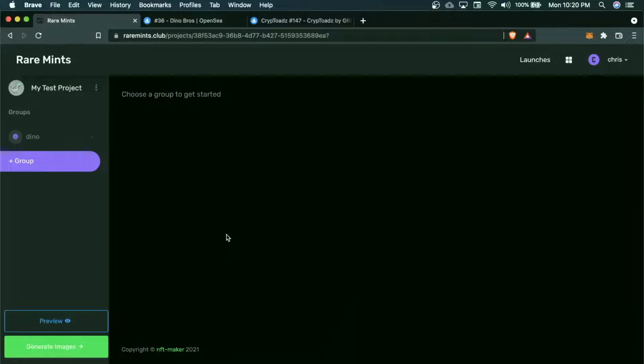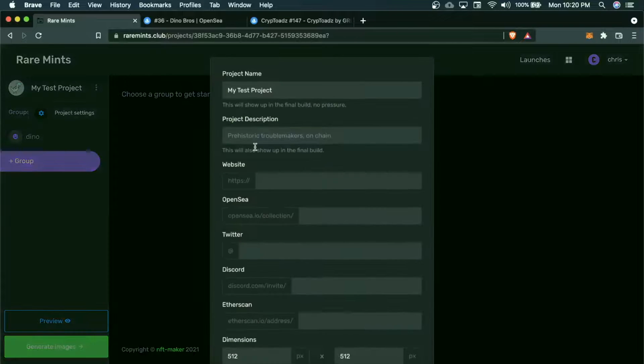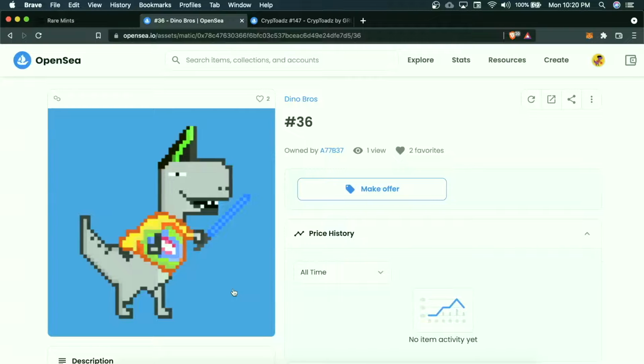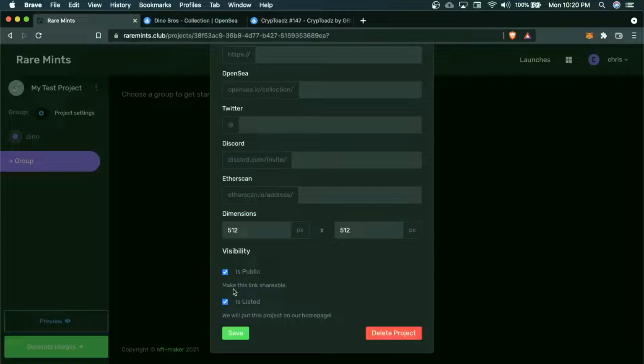Cool. So let's go back. The one thing I wanted to show off a little bit was these project settings. We made this public, and one of the things when I was building Dino Bros, when I was building this collection, I thought it would have been really cool to be able to build this and show it off while it's still in progress. And that's the idea of this.